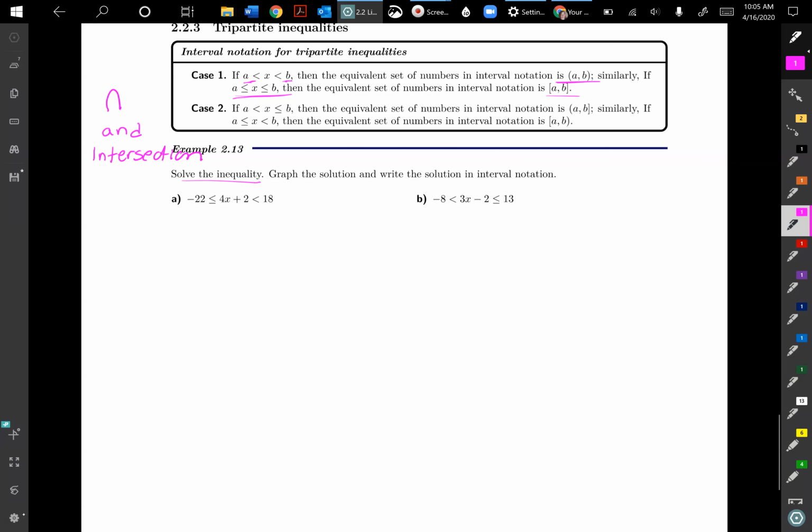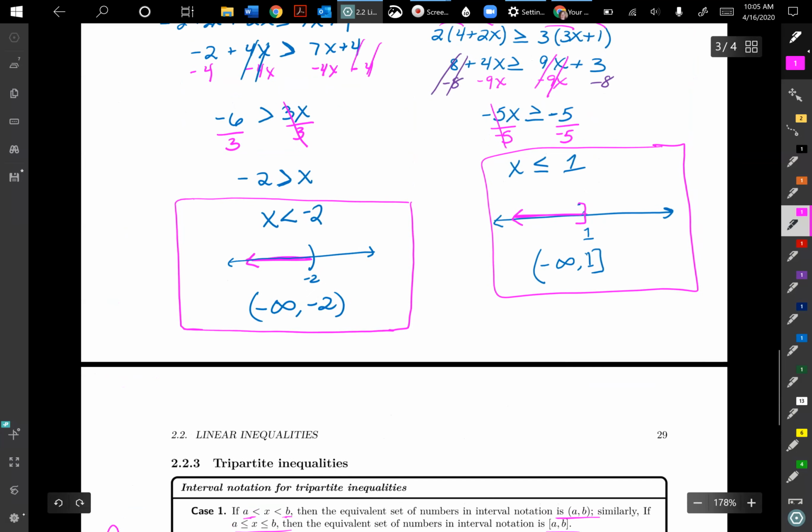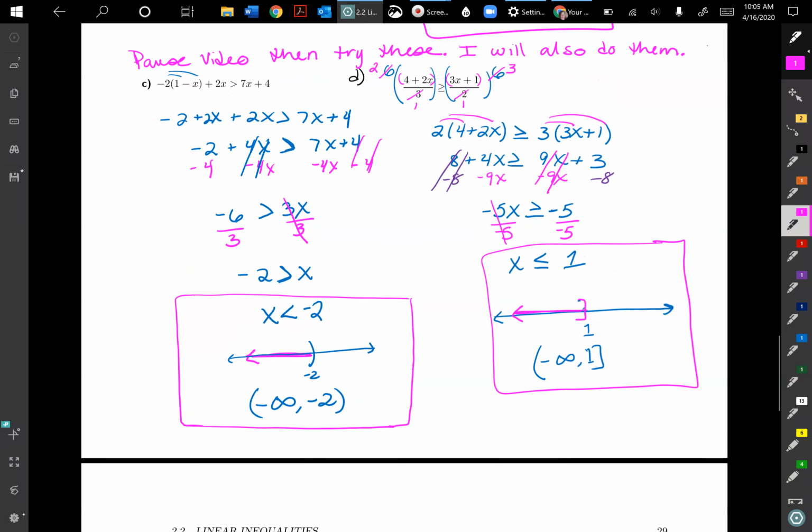You might want to go back and look at, for example, part C of the workbook from before, where we end up with x is less than -2. We could pick anything in there that's less than -2, like -3, and solve it and see if it works. If it comes out true, it's true. I didn't go through any verification process with those. Maybe I'll do that at the end of this tripartite video.